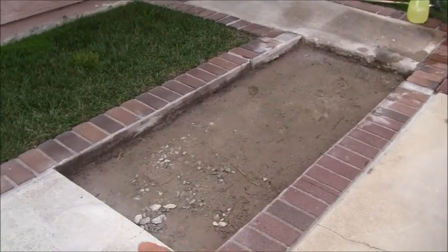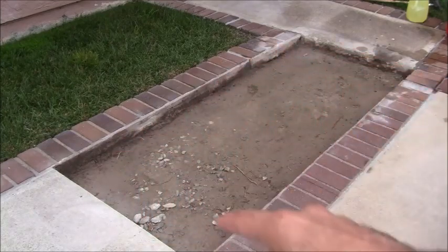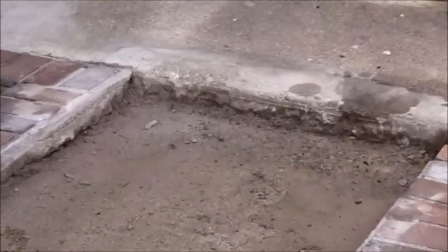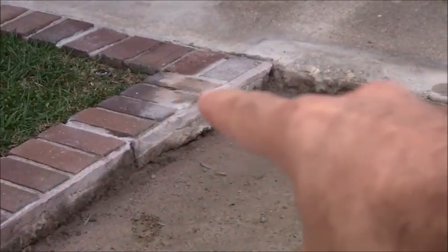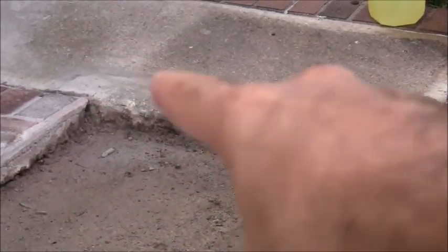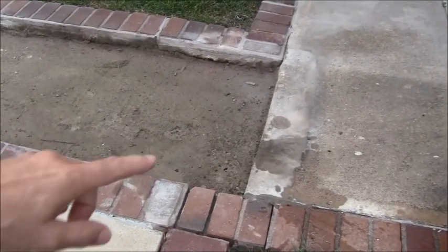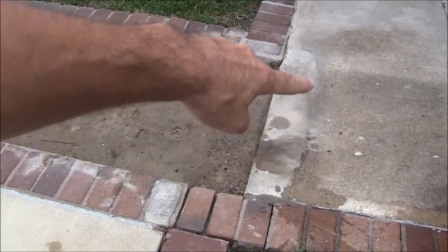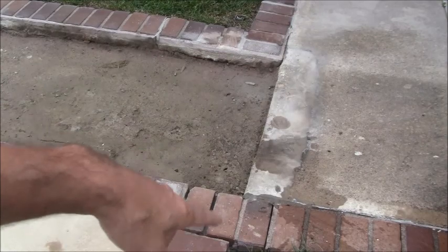So if I had any of the polyurethane caulking anywhere around here, I tried to pull that off. Also, over here where they had the patch, I used the grinder, and right here you can see where they put the patch job in, and you can see the discoloration on the concrete over here. Let me get a close-up. Okay, right here you can see the color difference between this here and that there. This is where they had that little patch job coming up for that 3-inch rise.